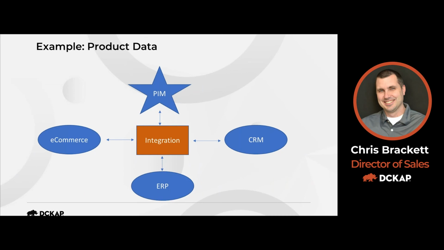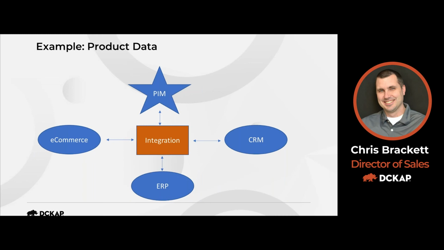Another example is product data, right? So when it comes to an e-commerce solution, having good data is imperative. And a lot of times that data ends up living in multiple different places. Do you have it in your PIM, right? Do you have it in a CRM? Do you pull it from your ERP, right? Maybe you don't have a PIM. You're using the data in your ERP system to push to your e-commerce solution, or maybe you even, I used to push product data to my CRM as well, so our sales reps could access our product catalog, get some base level pricing, even high level inventory levels, but right.